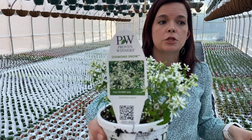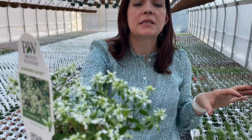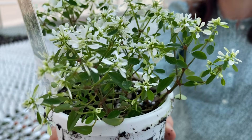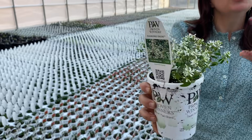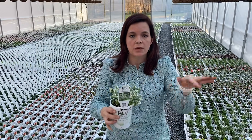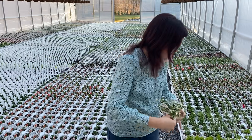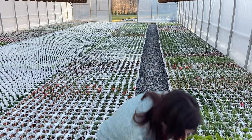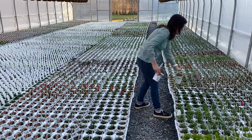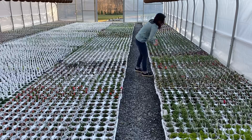The last and newest to the series is Diamond Snow. Diamond Snow gets its name because it has a much tighter habit than Frost and Mountain — still gets the height but with a tighter growth habit and a more concentrated mass of flowers with more petals than Frost and Mountain. When you put this in a mixed container you're going to have a big mass of white as opposed to where it intermingles with other plants. It is a really big pop of white, great in the landscape. Hopefully that clears up the difference between Snow, Mountain, and Frost because it can be confusing especially at this stage when they're not really big.